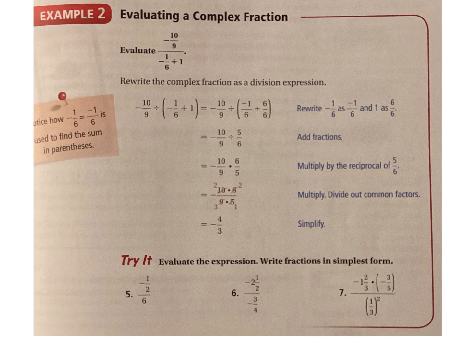Those were somewhat simple calculations. These are going to be more complex. So you can look at the example where you have -10/9 divided by -1/6 plus 1. And you can see how they did all that. But again, I want to show you with the try-its. I think that's more valuable.